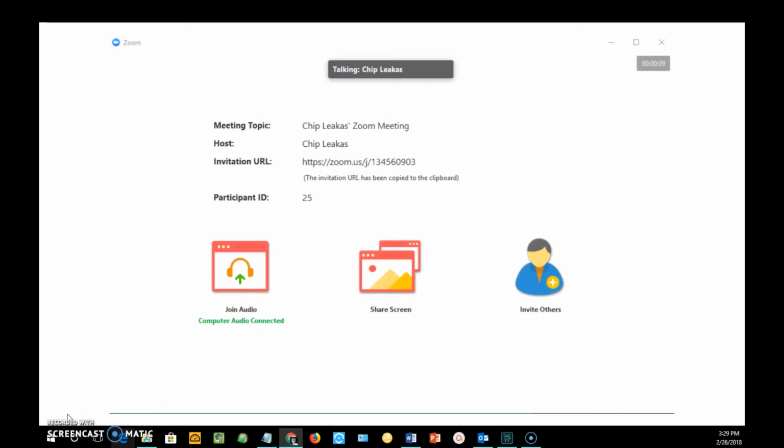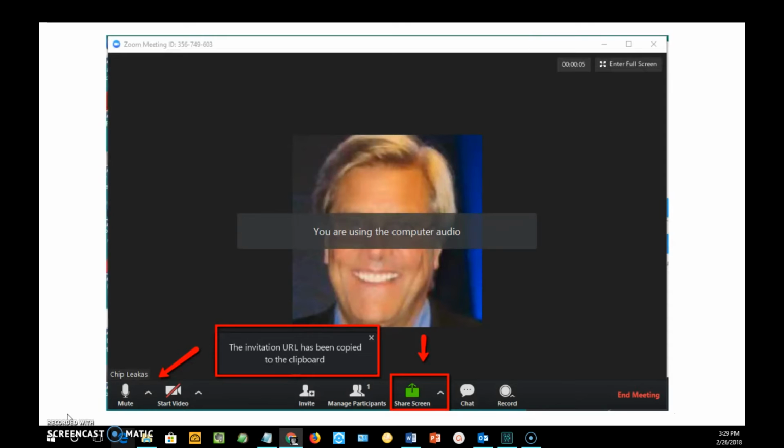And you'll notice in the center of the screen that Share Screen button, very important. This is the version or view from my side. In there, you notice the buttons across the bottom of this screen. This is the control panel again. And it's that center or green button which says Share Screen. You'll see something similar on your side.